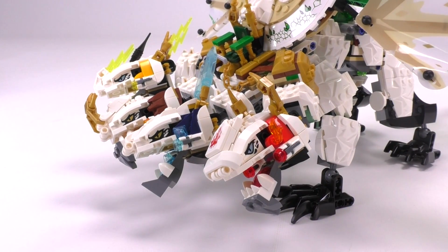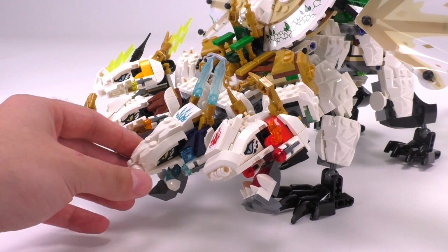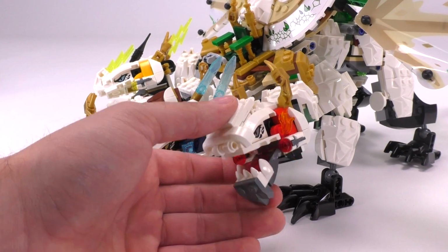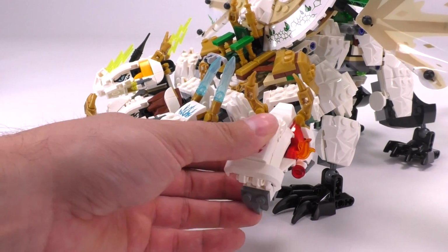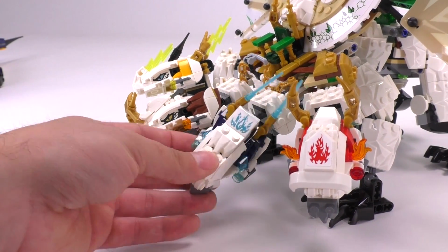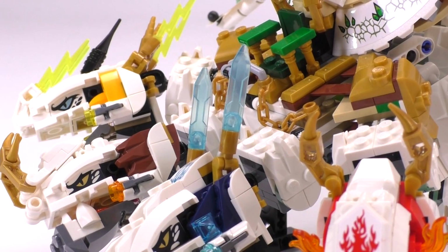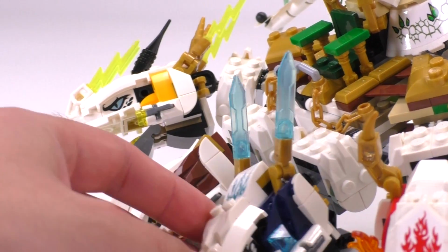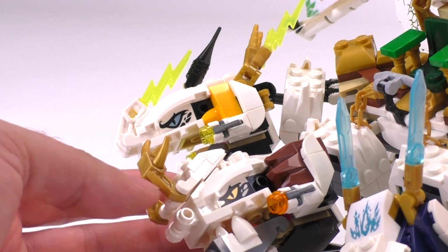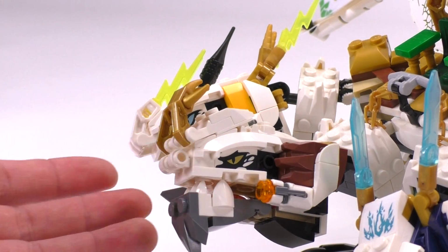Now for the heads themselves, they are built in a slightly different fashion. Each one of them is a bit different from each other, which is awesome. So you can see you have the fire head, which has the fangs and a more fiery appearance to it, because it breathes fire probably. Then we have the ice head, that's Zane's one, and this is icy. I like those elements, they remind me of those Nexo Knights blades of sorts in transparent blue. Then we have the earth head from Cole, of course the red one is from Kai, this is from Cole.